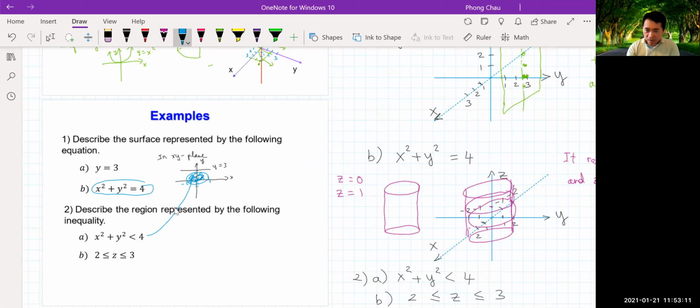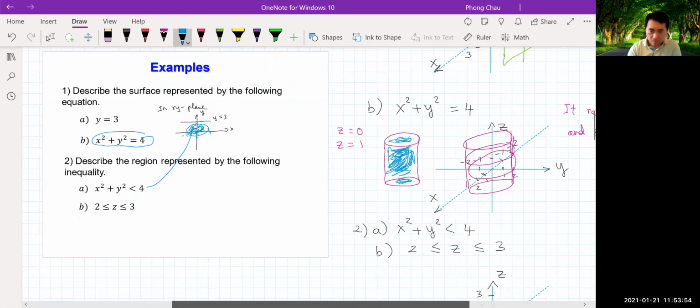Now, likewise, in space we have x squared plus y squared less than 4 instead of equal 4. When you have equal 4, it represents this cylinder, so that means the geometric object, the cylinder itself. But when you have less than 4, that represents all the points actually inside. So you actually have the points of the solid, this time, the points inside of the cylinder instead of on the cylinder.